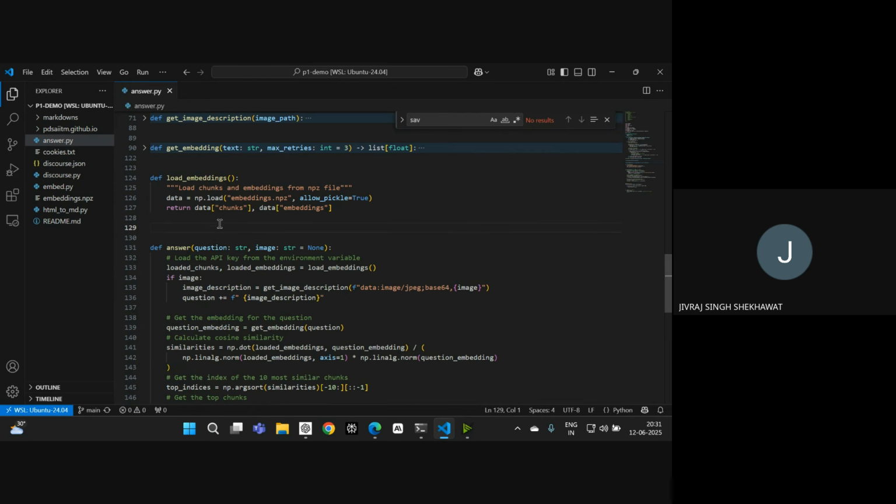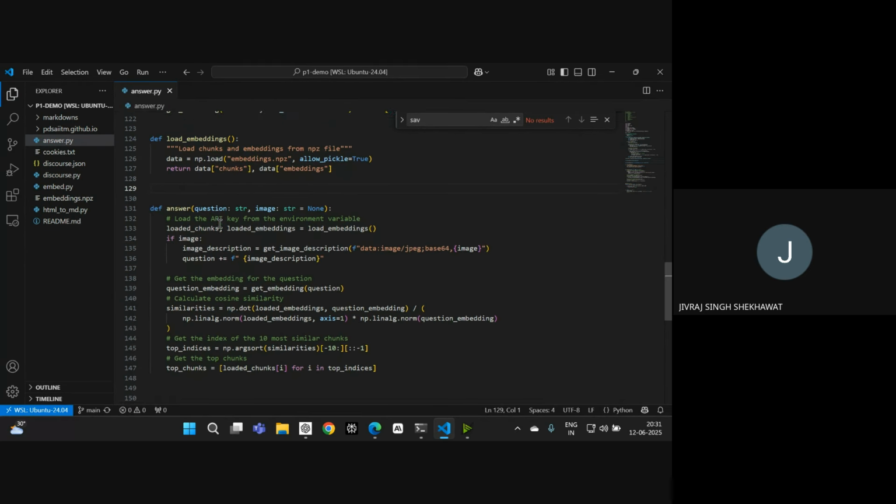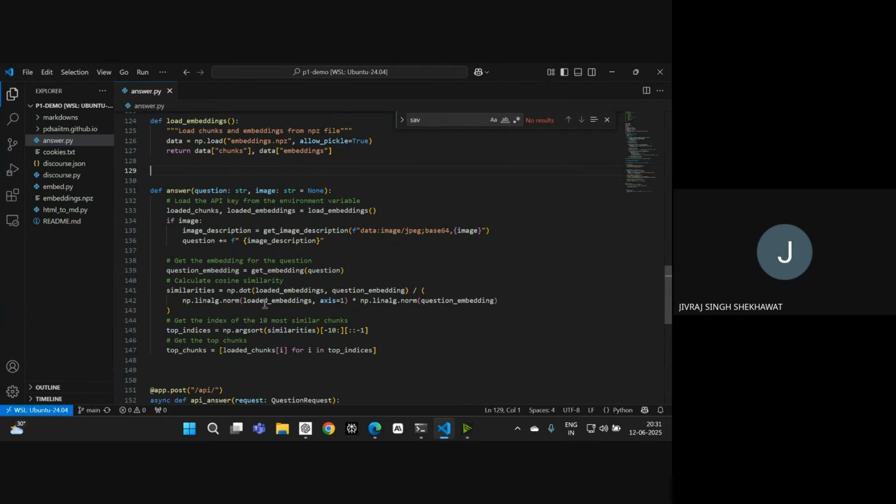So for that, I will create another function which generates an LLM response based on the question and the top chunks.